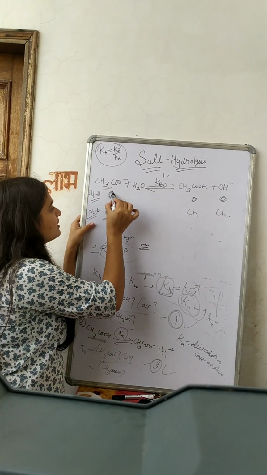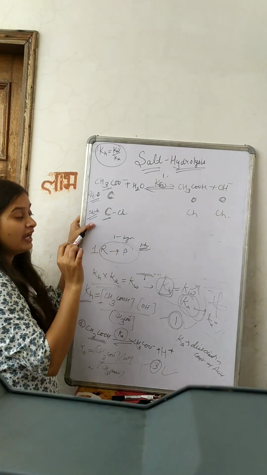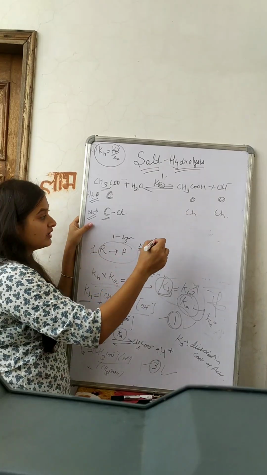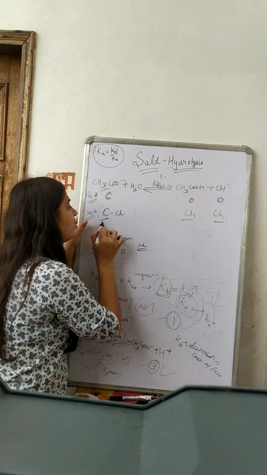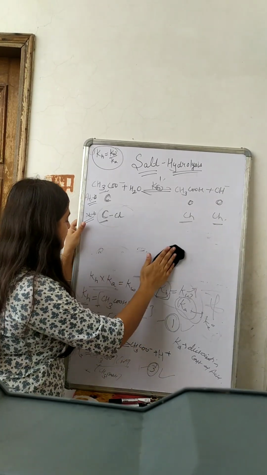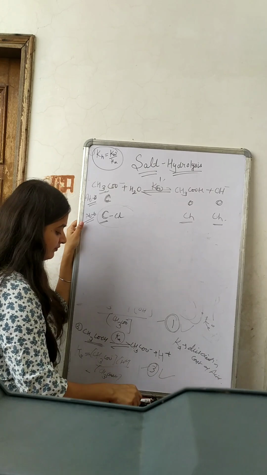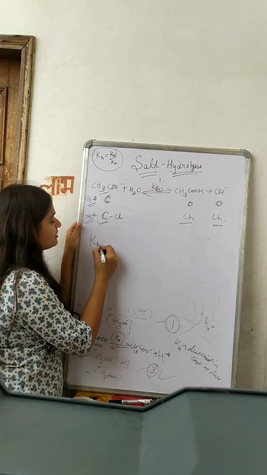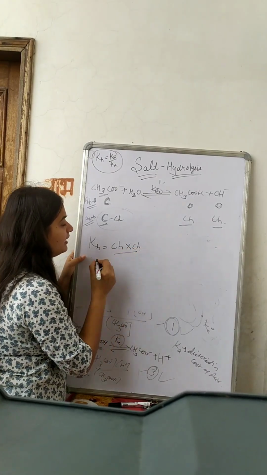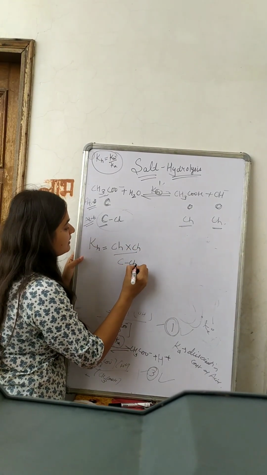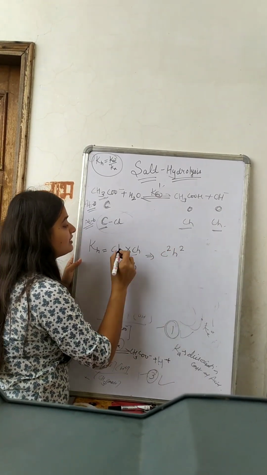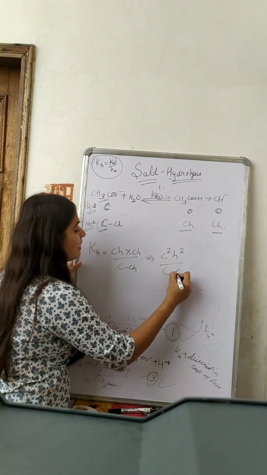So what is the concentration in the starting? That is C, and h mole undergoes hydrolysis after some time. So what is the formation of product? That is Ch and Ch. And what is left over here? That means C minus Ch. So we can say that Kh is equal to the concentration of product, Ch, by the concentration of the reactant, that is C minus Ch. So here we have C square h square divided by C minus Ch.